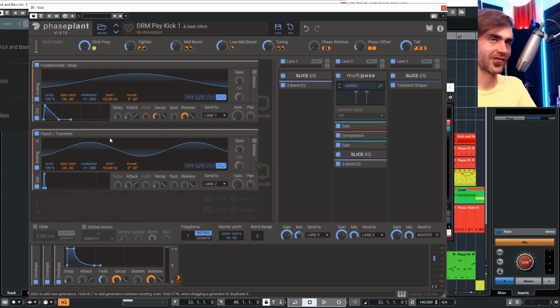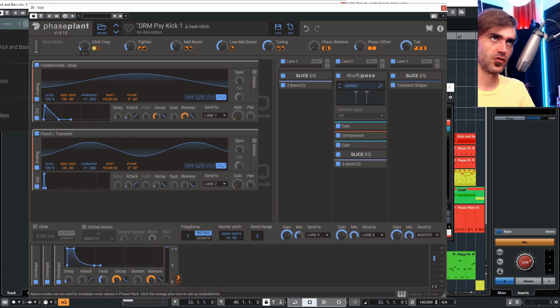Something interesting, just a side note: you can set this harmonic to 0 and then set the exact frequency that you want the transient of the kick to be. Say, for example, you want a specific transient and then the body to be in pitch with the track. You can do these interesting things here, and that's why I've created it using these layers.